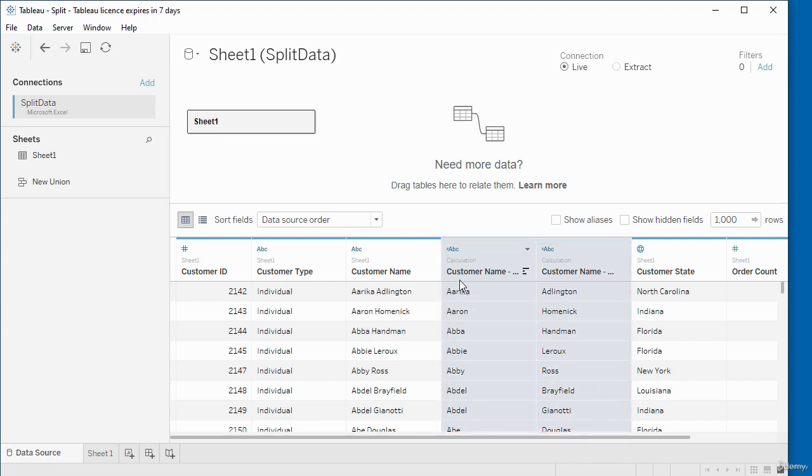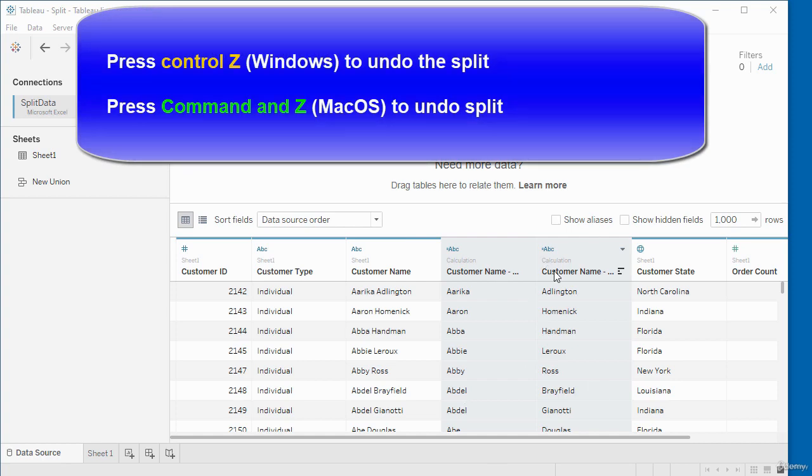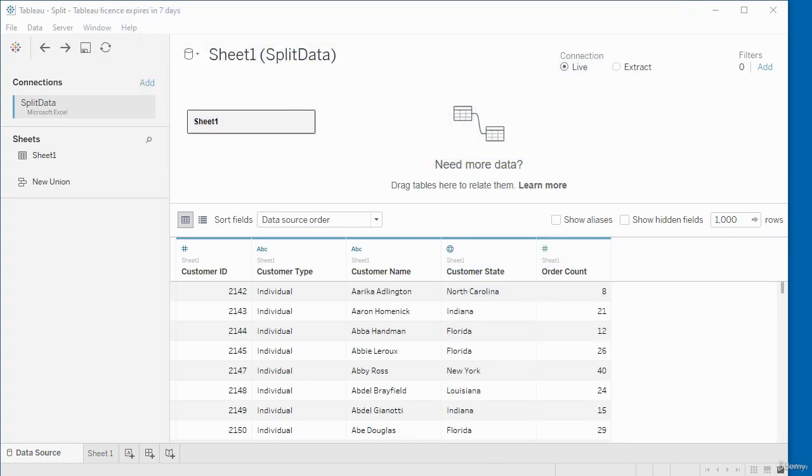You can also rename the column header. For example, I can call this customer first name and call this customer last name. So Tableau has been smart enough to analyze the data and split the column between the first name and the last name. There's also another way to split the column. So to begin, I'm going to press Ctrl+Z on my keyboard to undo what I've just done here. I've pressed Ctrl+Z on my keyboard and you can see the split has been cancelled. So we now have the data all in the same column.